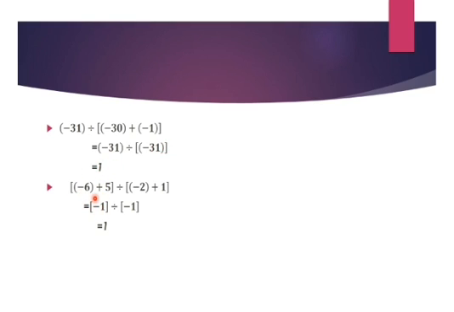And the next one is minus 6 plus 5 division minus 2 plus 1. First we calculate the bracket section. Minus 6 plus 5, positive and negative. We subtract the numbers, 6 minus 5 is 1, and put the sign of the bigger number. We get minus 1. And the next one, minus 2 plus 1. Subtract the numbers. 2 minus 1 is 1, and the bigger number is 2. The sign of the bigger number is minus. We get minus 1. Minus 1 division minus 1. Both negative, we get a positive answer. 1 has 1 one time. It's very simple.